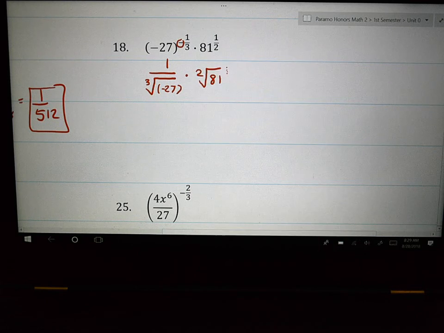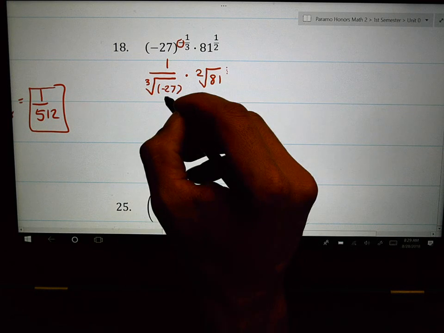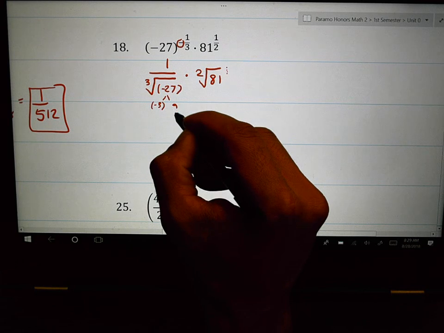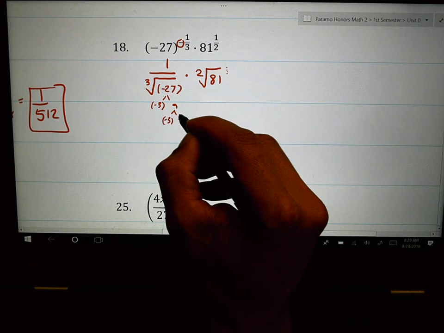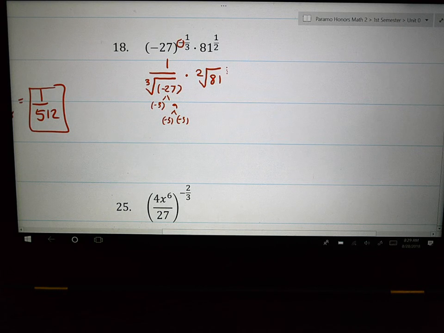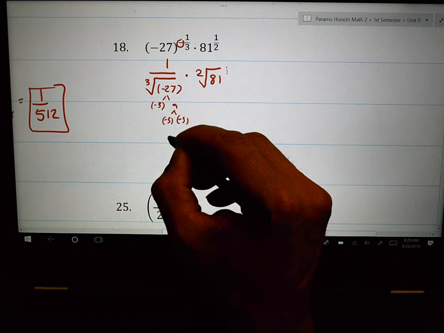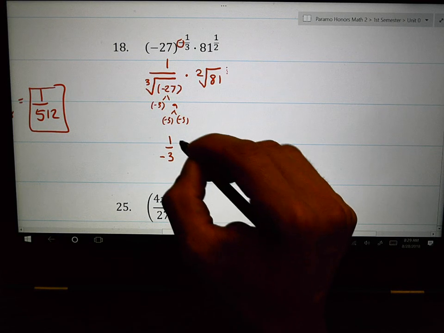Multiply. I'm going to simplify a couple things here. Now the 3rd root of negative 27, can I factor out 3 of these negatives? Think of it like negative 3 times a positive 9. That makes negative 27. And then I could do a negative 3 and another negative 3. If you can factor out a negative from an odd root, I would always recommend doing that. 1, 2, 3 of them. So we have negative 1/3 for that side.